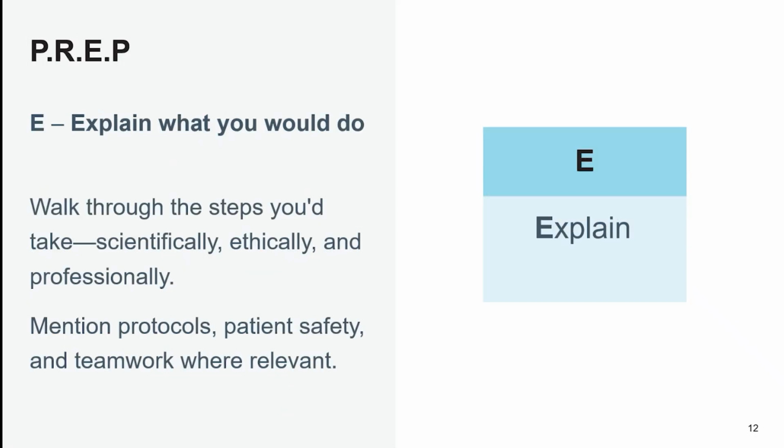And then the E is about you explaining what you would do. So it's you walking through the steps you'd take scientifically, ethically, and professionally in response to that scenario. It's where you would mention any protocols that you would follow, emphasising patient safety and teamwork where relevant, but also about communication skills if that's relevant as well.